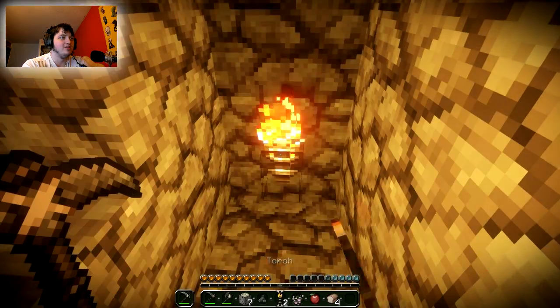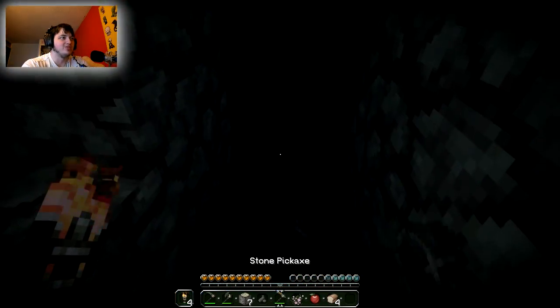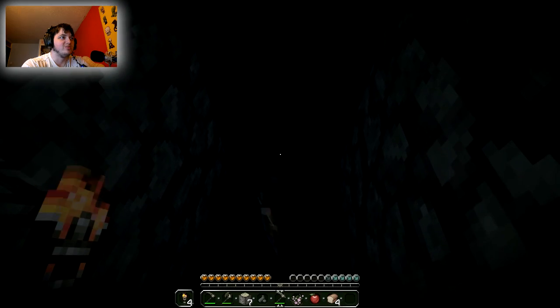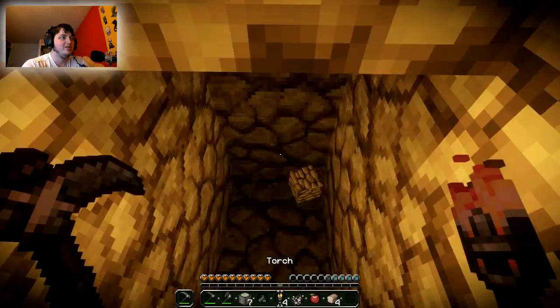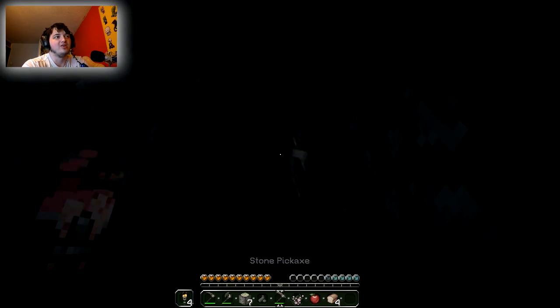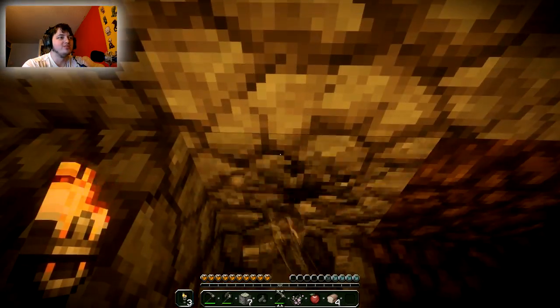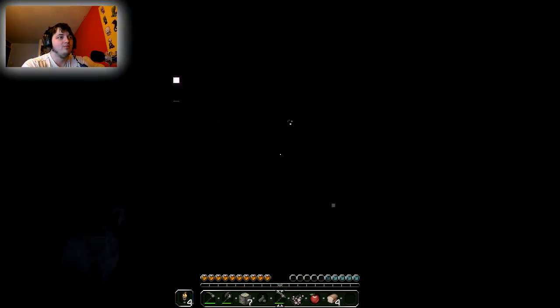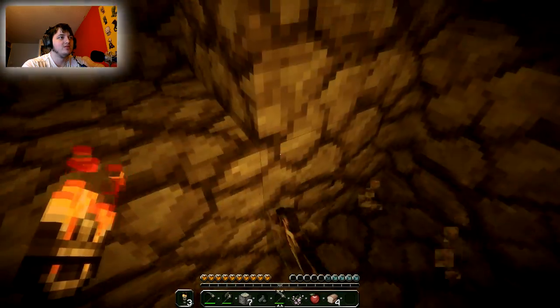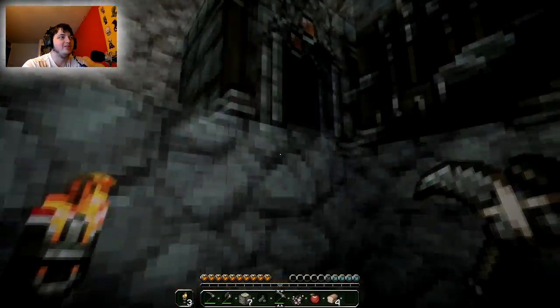Since I've been... Oh. Okay, I don't get what's up with the shader, but apparently I can't use my torches when they're on the left hand. It doesn't work like that. It doesn't let me. That's annoying. I can do the Minecraft thing like that, but it doesn't let me do anything else. But oh well. I did not mean to do that. I need shaders in my left hand, man. Shaders in my left hand.